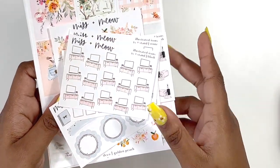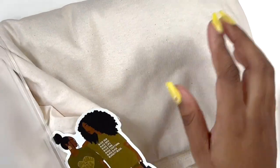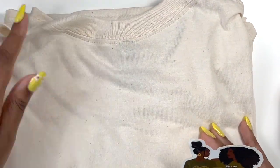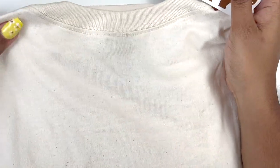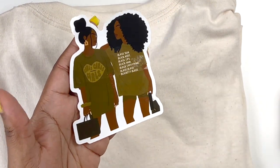I appreciate it, girl. All right, so next up, I have an order in from Destiny Darcel. I love her art, y'all. I really do, and I'm just here to support this Black girl. Whatever she's dropping, I'm wanting. So I picked up a shirt knowing darn well that it was not going to fit me. But I just could not get it. I couldn't.